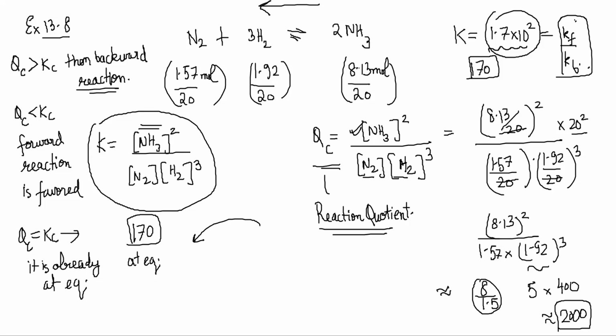Now, calculating equilibrium concentration. Another application of the equilibrium constant is to figure out what the equilibrium concentration is going to be. If K is known, and you have some initial concentrations of reactants, then you can figure out the remaining concentration of some product at equilibrium. That is straightforward. Again, you just put the values in the formula and you will get the equilibrium concentrations. For example, he has done this question, 13.9. Let's see 13.9.